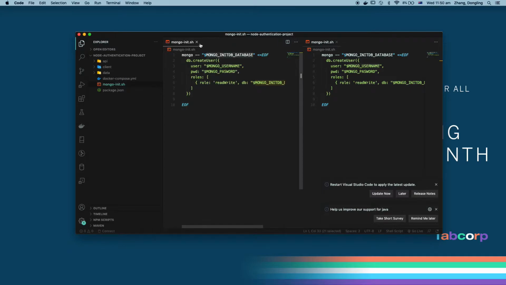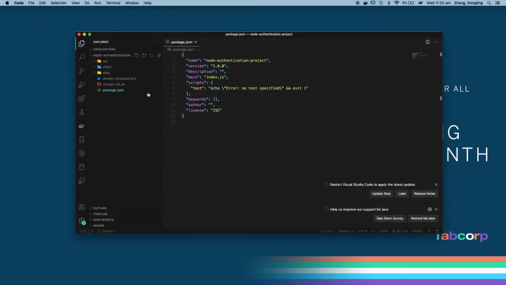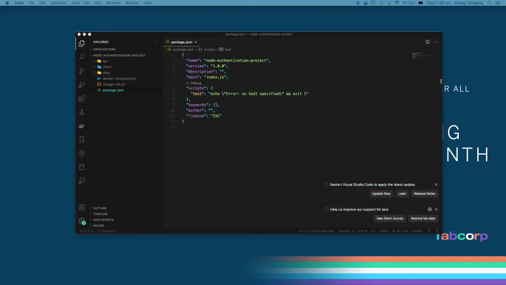To be able to run it from here, I'm going to put some scripts in here. You could run docker compose up, but you could also just run npm run up, and then you put a Docker Compose command in here. I expect this folder to exist before running it, because the database is stored in the data folder, so I make sure it is over there.